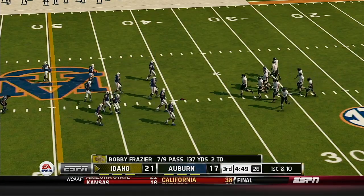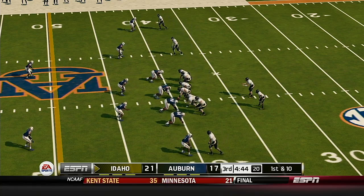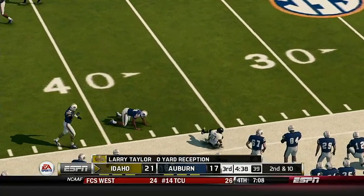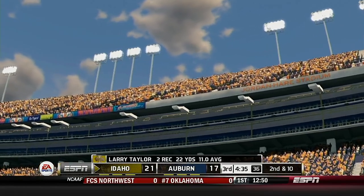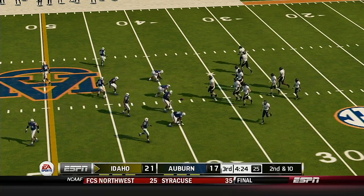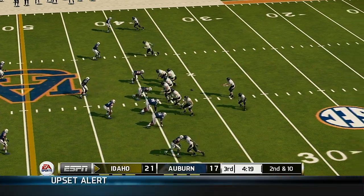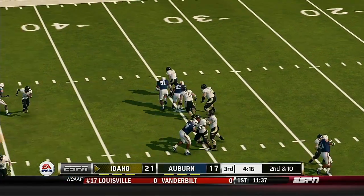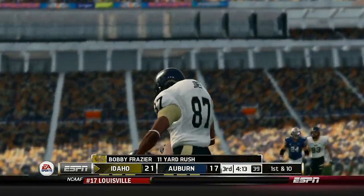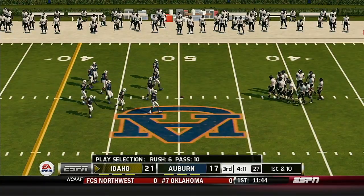From their own 39-yard line, first down. Black five. They'll knock him down for a loss. That play was going nowhere. Yeah, give a lot of credit to the defense here, recognizing pass and swarming to the receiver. He scrambled. They'll bring him down right around the 50. That's a gain of 11 on the play. First down. From midfield. First down.